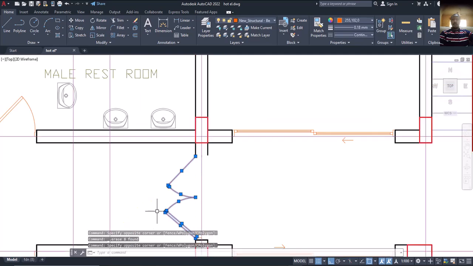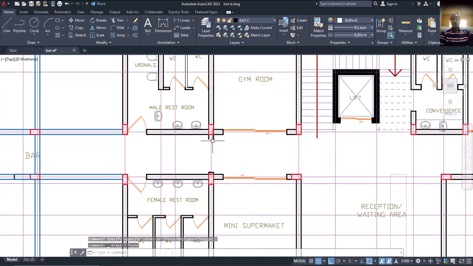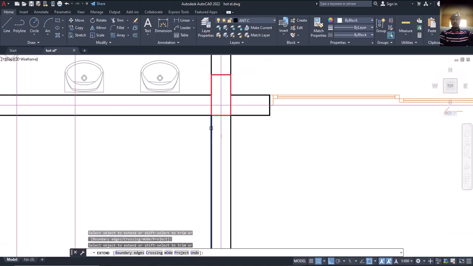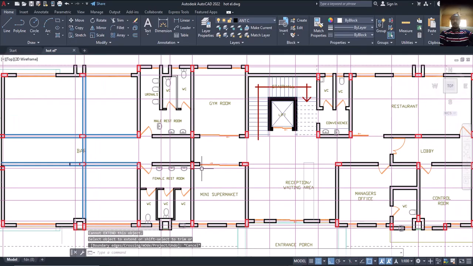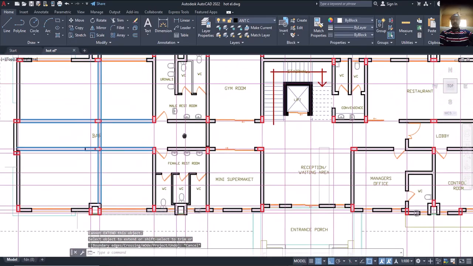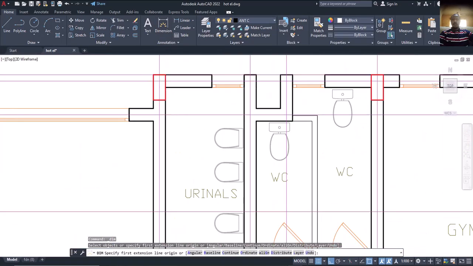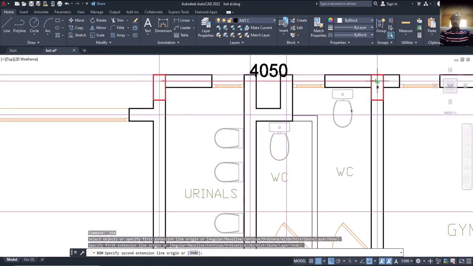Okay, let me remove this door. Then I can now click on this one, and this one, then EX, enter. Then click on this, click on this. Okay, that's panel. Okay, let me complete this one now. Let's check, let's confirm here. From this point to this point, this is 4. And you know that for us to have a 30 square meter, it's going to be something like 6 by 5, isn't it? 6 by 5, something like that.